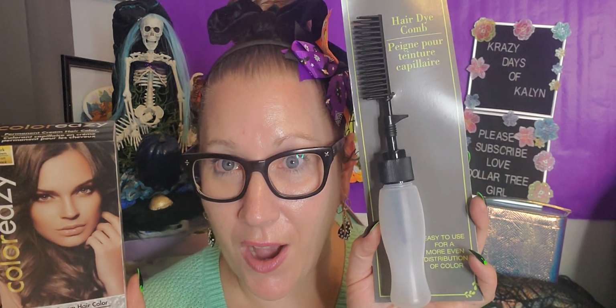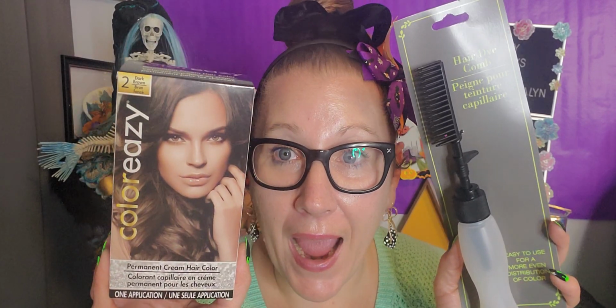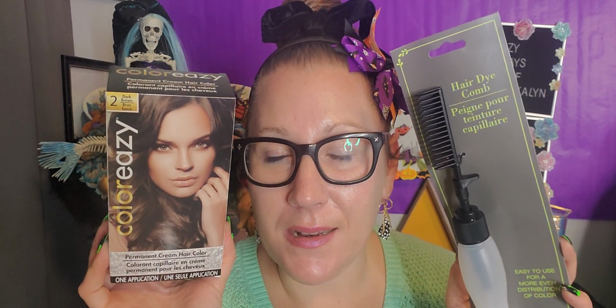And then I also picked up this hair dye comb right here, which I thought was really awesome. You put the dye in here and you squeeze, and then you comb it through your hair so that you can get the color evenly through your hair. I read some reviews that this is a pretty decent hair color and that the comb works really well. So in case I want to go a little bit darker and solid brown, instead of all the different colors in my hair, I have naturally blonde highlights, reddish highlights throughout my hair, brown, darker brown. I have all different kinds of colors going through my hair, and this is a really warm tone, so who knows, maybe I'll try it.